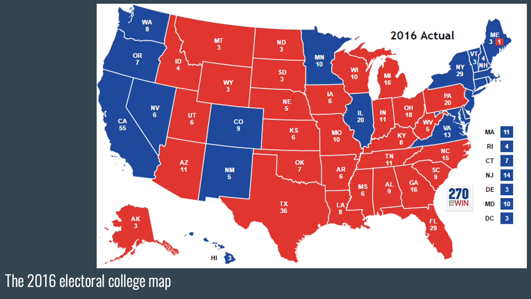Now, on a previous slide, I mentioned that Maine and Nebraska do their electoral college distribution a little bit differently. What they do is they say, all right, we're going to break out those electoral votes by geographic region. So Maine has a coastal area that's pretty Democratic, and then an interior that is pretty Republican. And that's actually the way a lot of states are, that you have one part of the state, or maybe the major city in the state, that's very Democratic, and then a larger area that is rural and has a much lower population density that's pretty conservative, right? And so you can see in 2016 that Maine actually gave one of its electoral votes to Donald Trump because Trump won that particular part of the state of Maine.